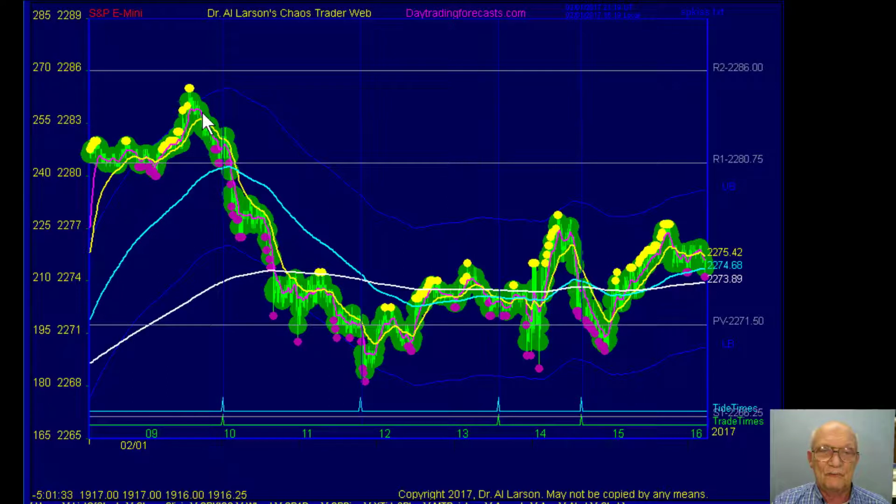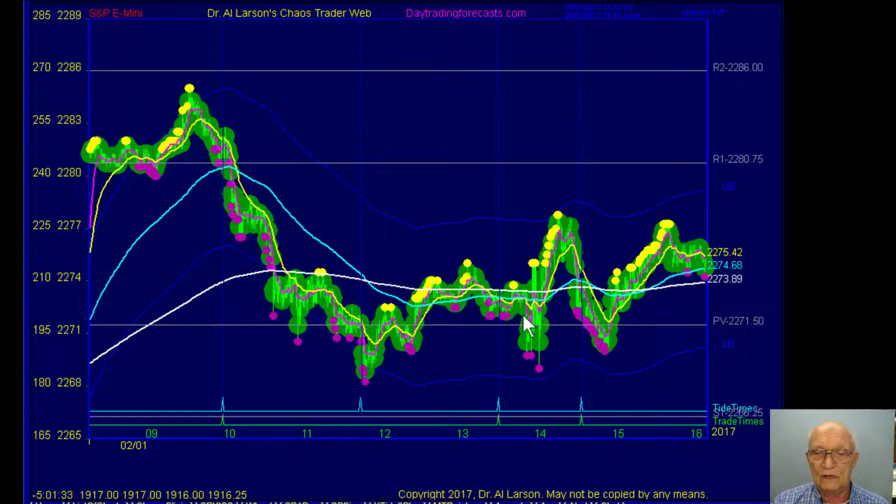Okay, right in here, now this magenta one here is a 6-minute exponential moving average. It crossed the 20 right there. So a real aggressive entry would have been to sell up there. Okay, then here we got the purple push balls going down. More purple push balls, more purple push balls. No yellow push balls until right up here, 2274. And down here. Now, once we got past that point, then you see here's a higher magenta push ball. So that's some kind of a 1, 2, 3, 4, 5. But here we're getting into the mud.